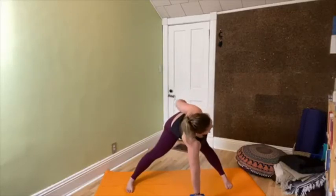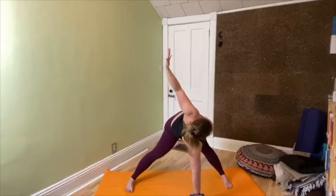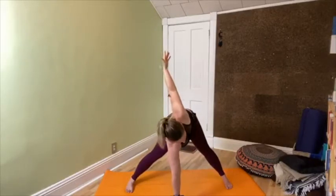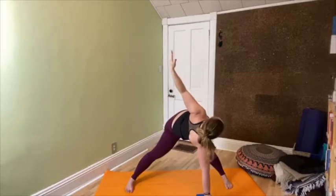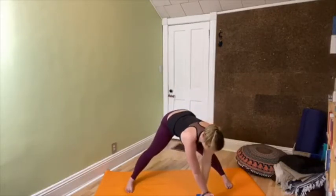Right hand to right hip, roll open, twisting. Right hand can lift high over the shoulders. Just a more exaggerated variation of our twist. The base may change, or we can keep it in the center. If you'd like, more toward right foot. And release the right hand to block or floor, switching sides.